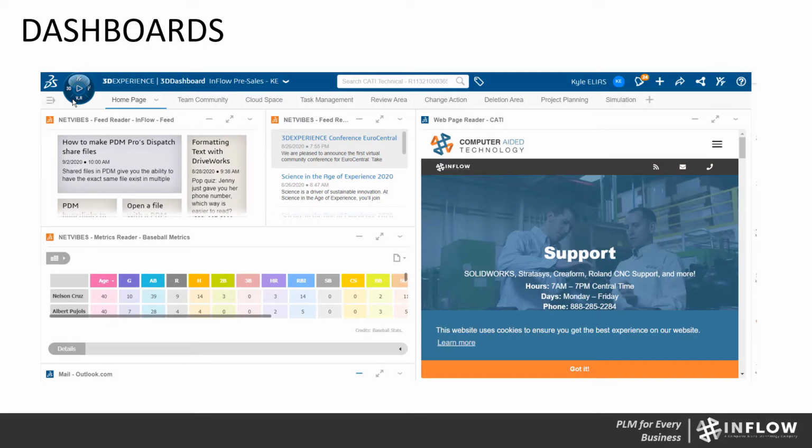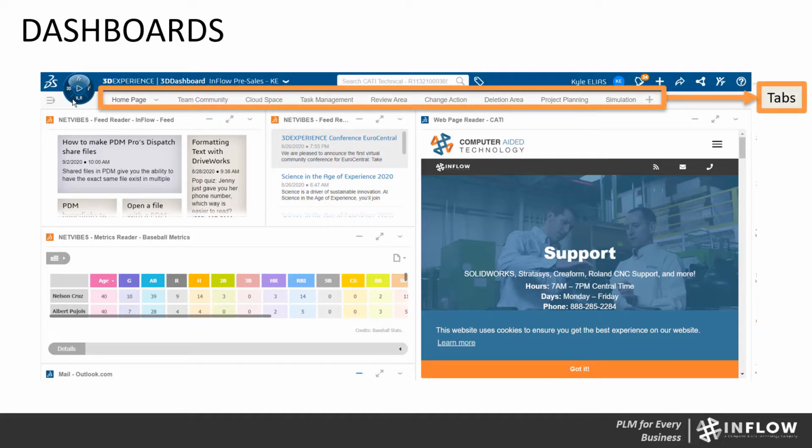Now, dashboards. I created a simple home base to show you what a dashboard is. On this homepage, there are a couple of things I want to touch on. The first thing is tabs, those on the top. Think about your cell phone: when you swipe right or left, you get to a different screen with a different set of apps.